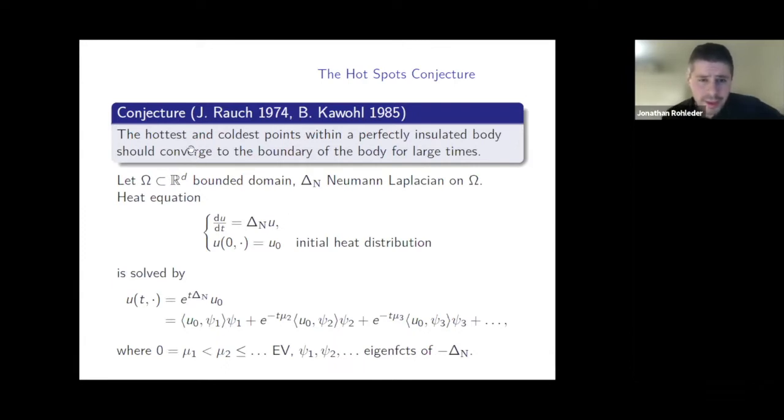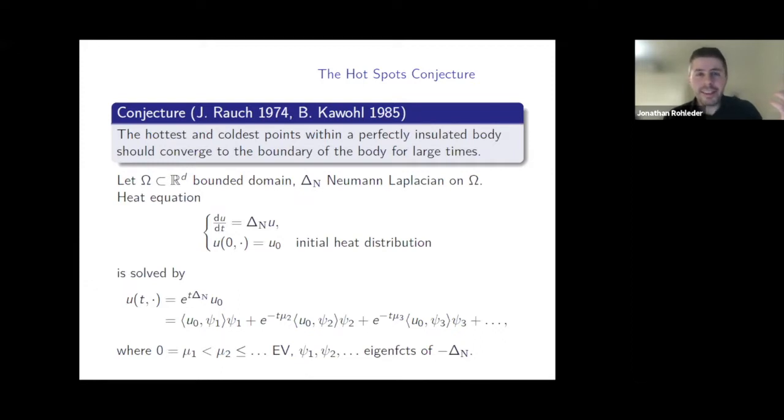And we are talking about what happens to the solution as t goes to infinity. As t goes to infinity, there is a constant term, and then this term, if say mu2 is an eigenvalue of multiplicity 1, is the dominating term in the asymptotics. So basically, the shape of psi2, the second eigenfunction, would dominate the long time behavior of the corresponding solution. That means the problem can be translated into: is it true that the second eigenfunction psi2 of the Neumann Laplacian takes its maximum and minimum on the boundary of the domain? Now there are actually different versions of that conjecture.